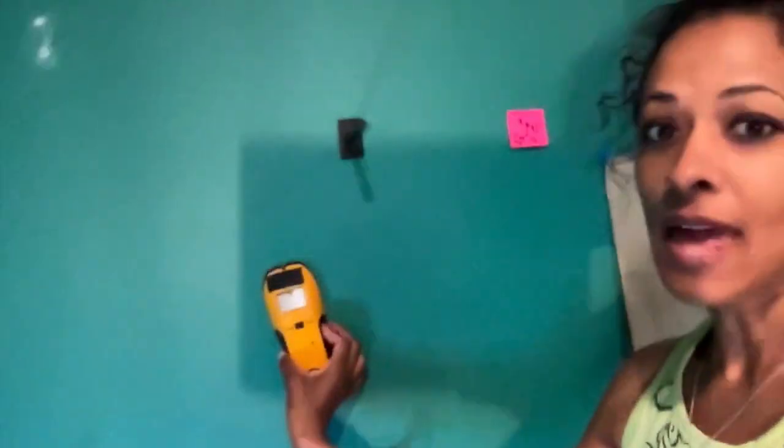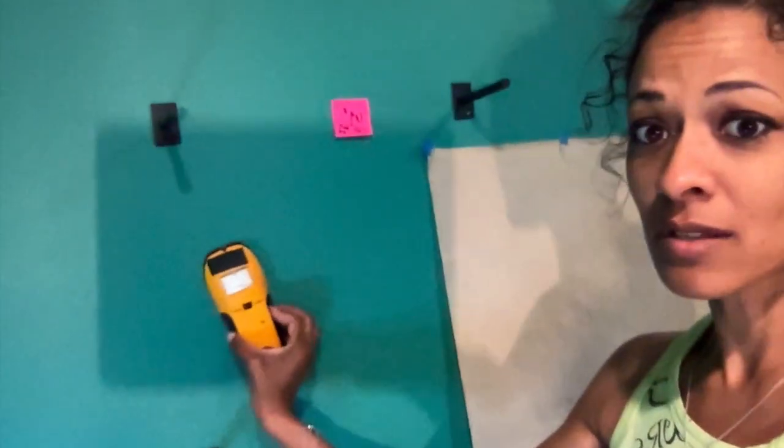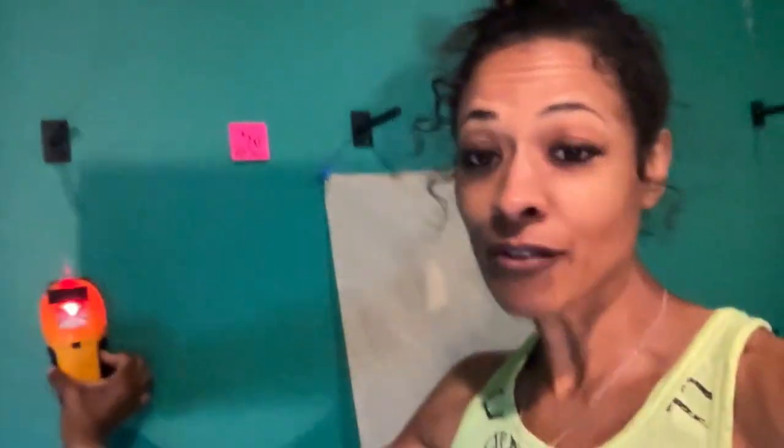I have my stud finder, and the stud finder works. It shows when the studs are there. But what I've realized in cutting out, you can see here, I've cut this out already, and I've cut a couple down here out already. What I've discovered is even though it shows a stud in the wall, when I cut out the hole, there was a part of the stud where it was, but then there was foaming in between two studs.